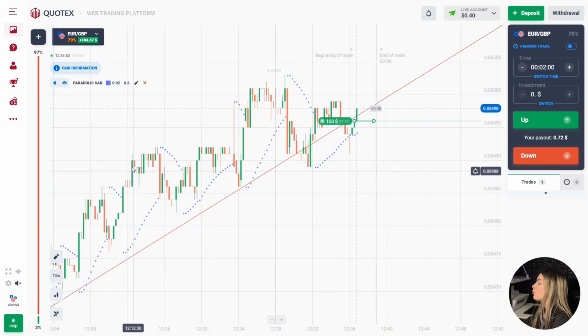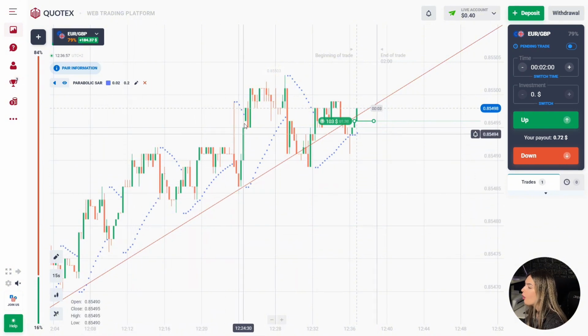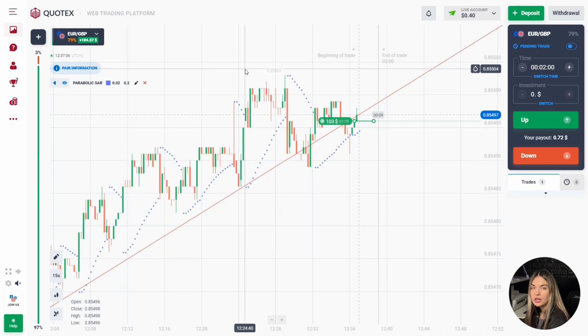And we also see quite a lot of green long candles on the chart, guys. All this indicates that the price has a good potential for growth. Therefore, I think that now the price will bounce up from the trend line. Here we also took 2 minutes with the margin. So guys, let's wait for the end of our deal.